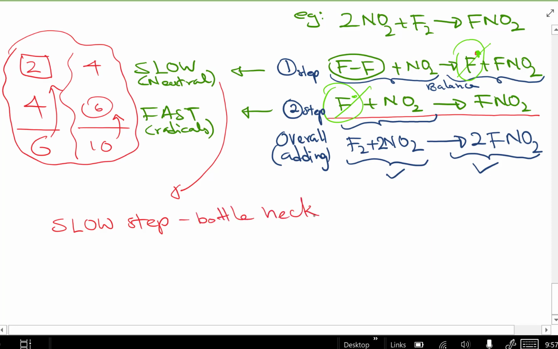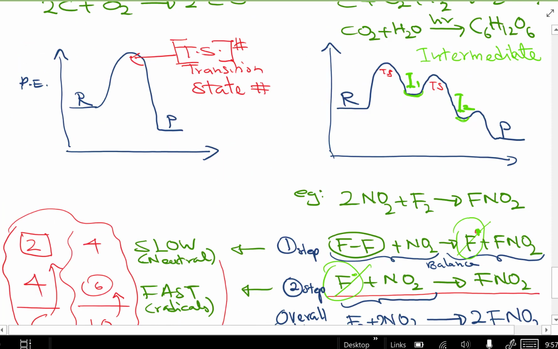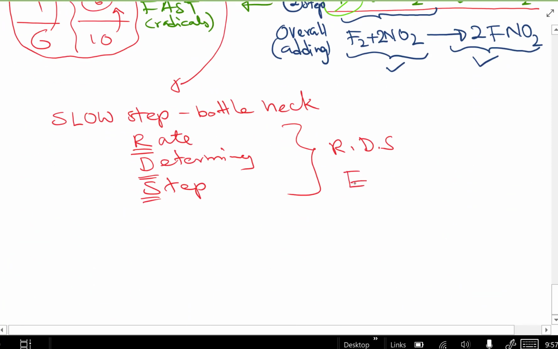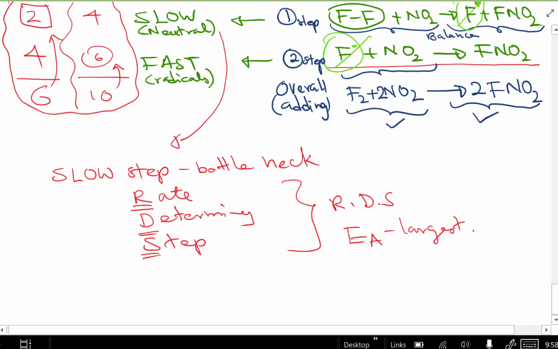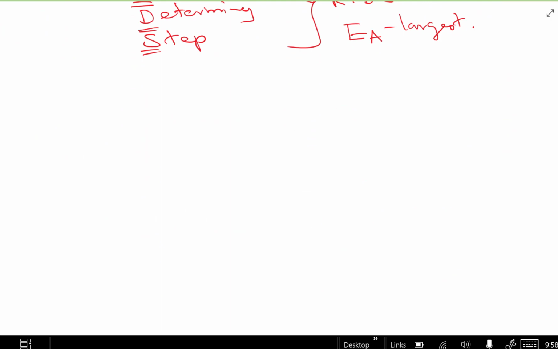It's easier. Now the slow step in a reaction is what we call the bottleneck. That's also the rate determining step. That's why it is slow. If you're going on a journey, the slow area is the one deciding what time you can reach your destination. So that's why this step has the highest activation energy, the highest mountain, which decides when you can reach there. So the highest activation energy, Ea, is in the rate determining step. Visually you can see it and logically you can think why it is, right? Okay.